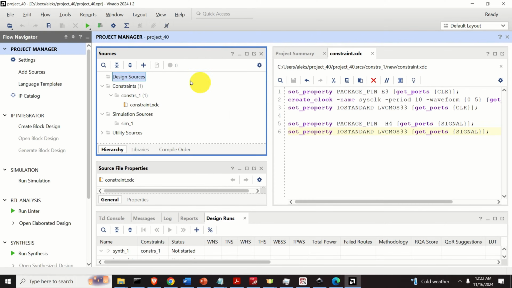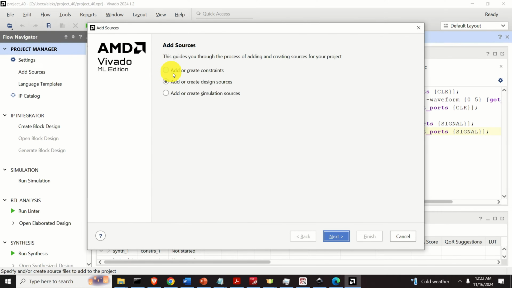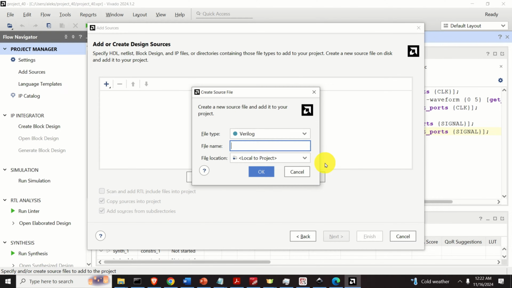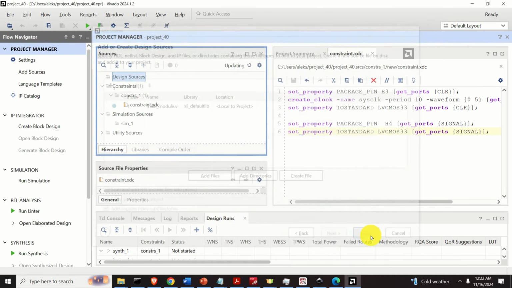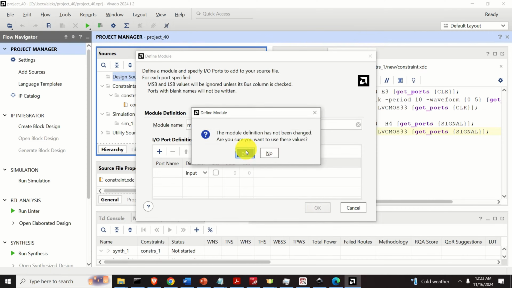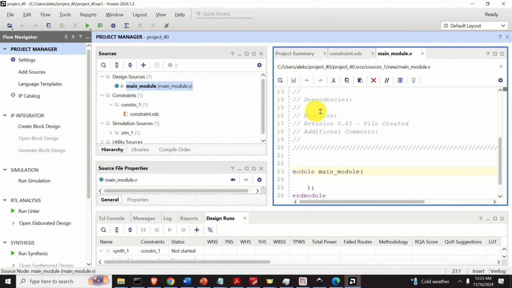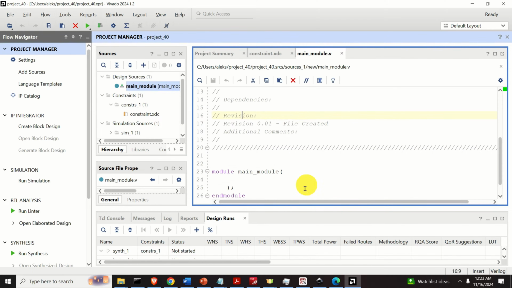Consequently, expand this window, click on Design Sources, then click on Plus, then Add or Create Design Sources, then Next, click on Create File, and I will call my module main_module, and click on OK, Finish, OK, and Yes. After some time, under Design Sources, you'll see main_module. Double click on it and let's start editing.